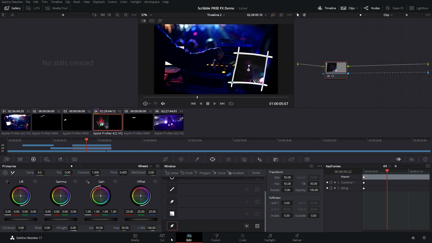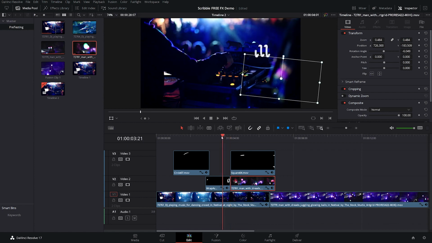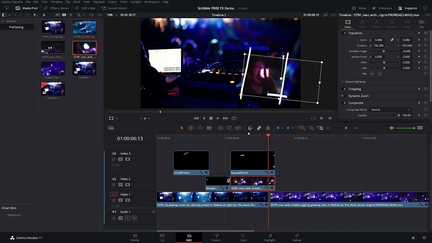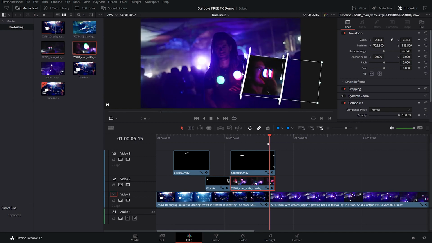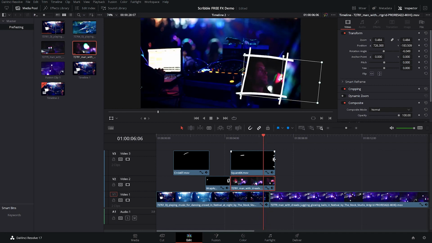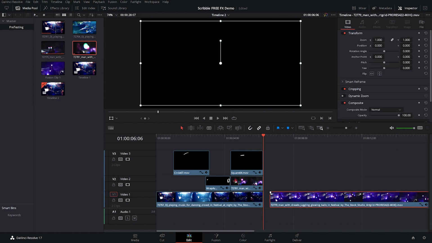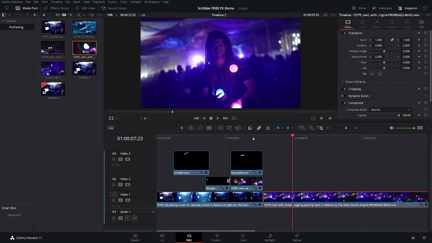So let's go back over to the edit page, and you can see that when this pops up, it all looks pretty nice. And there we go, we got a cool little sketch there coming in, and it starts to disappear, but I would rather just have a solid jump cut to our juggler. So let's do that. Let's just fold everything away and just have him pop up. And there we go, now we're on our juggler here.